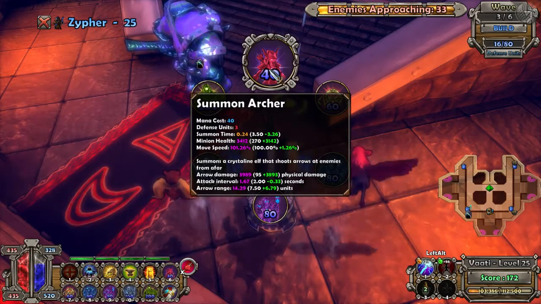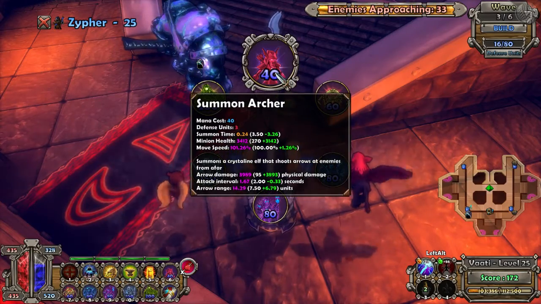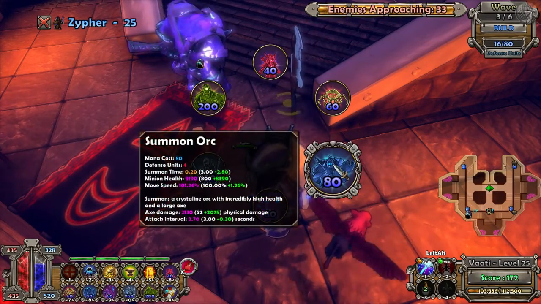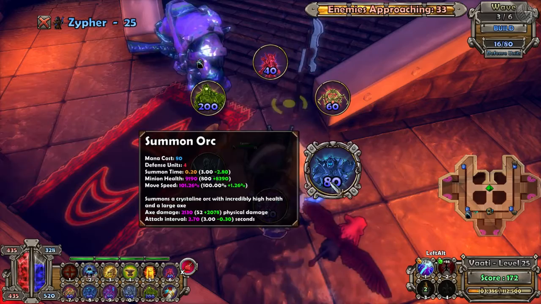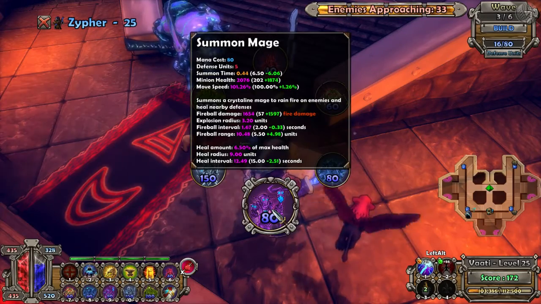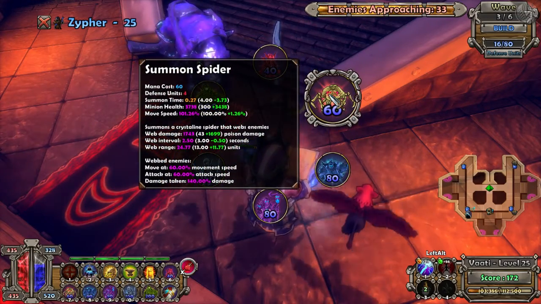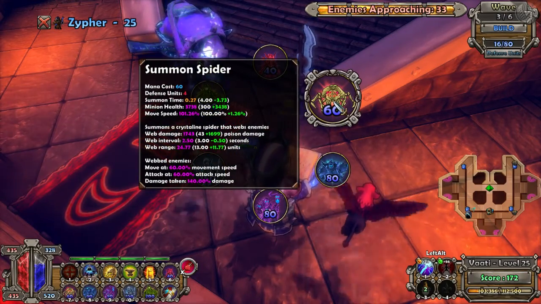Well, no, that's a lie. The Archer Minion does a lot of damage. Currently, with my stats, it does 3,900 damage. You compare that to the Orc, he only does 2,100 damage, about half the damage cost here. The Mage, which I'll show you in a minute, does 1,600 damage, but he's mainly for healing your towers, keeping them healed. The Spider only does 1,700 damage, but he slows down enemies. It shows there that webbed enemies move at 60% the movement speed, and attack speed is lowered as well.